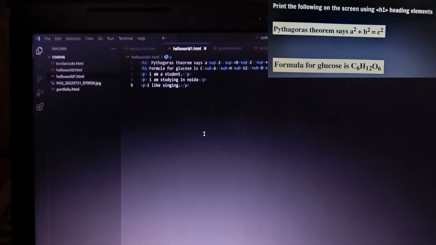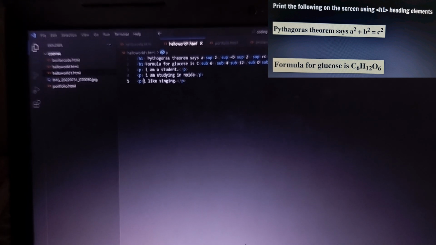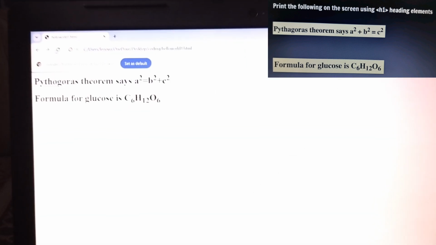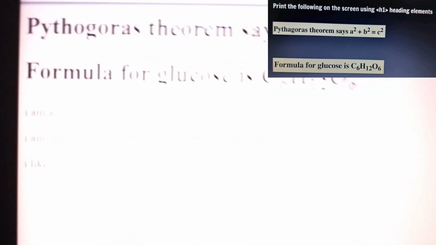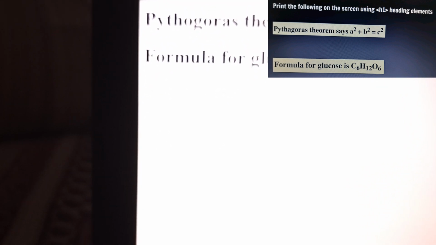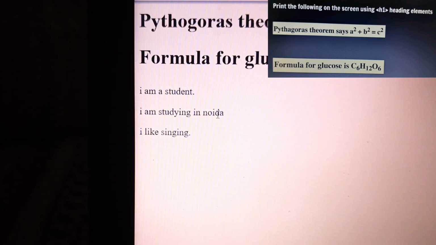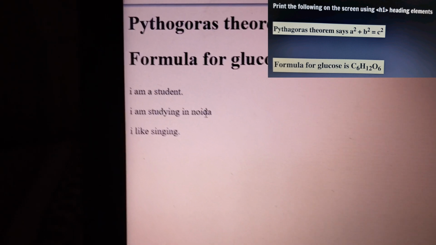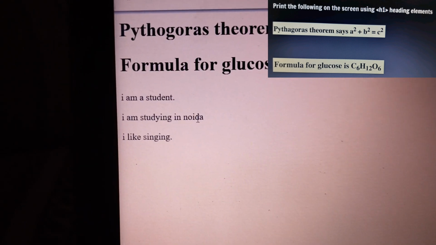So let's save and see. So we have here I'm a student, I'm studying in Noida and I like singing.